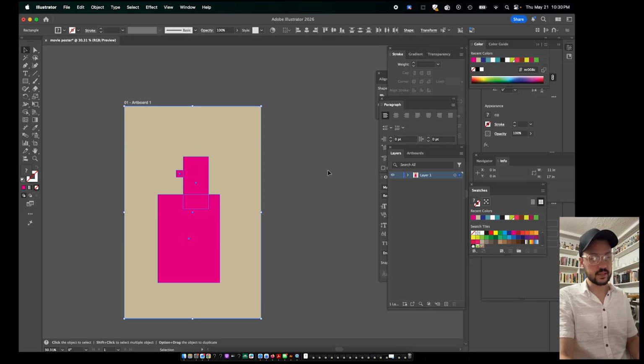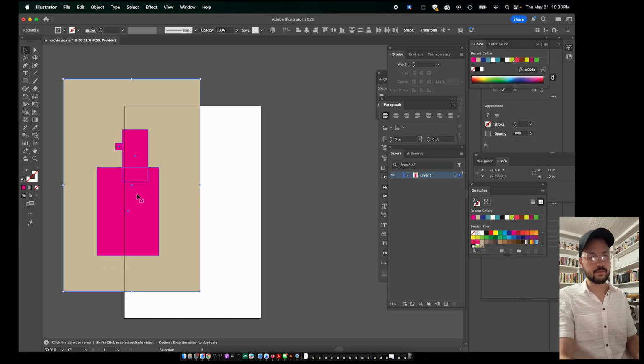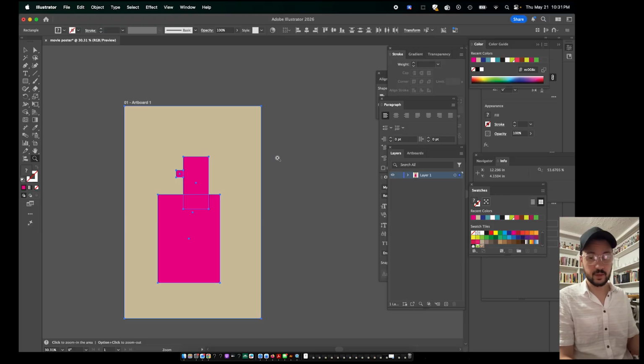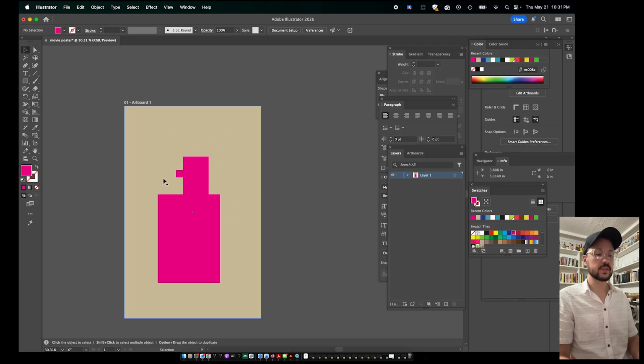So if I want to move these and I select them, when I go to move them, it moves everything because the background rectangle was in that selection area as well. So I don't want this. By the way, I'm pressing Command Z, that's to undo. I want to just select these objects, and I don't want to move the background. So this is where using the layers panel comes in handy.